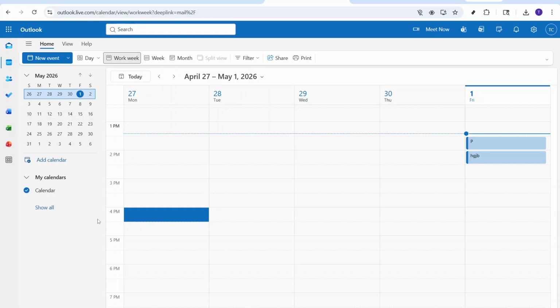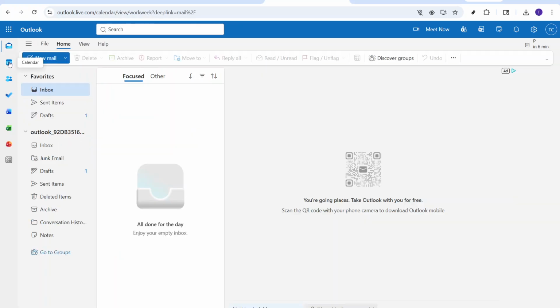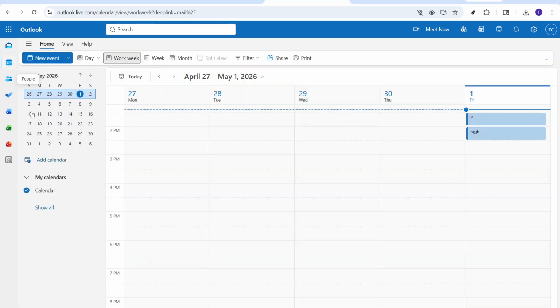To begin, open Outlook and locate the calendar icon, which you will often find at the bottom or the side of your Outlook window. Clicking on this icon will take you to your calendar view. Here, you have the flexibility to see your schedule laid out in various formats such as day, week, or month view. This versatility makes it easy to plan and organize your activities at a glance.